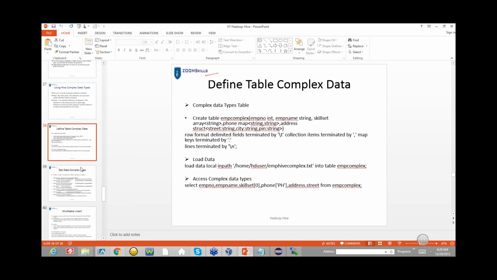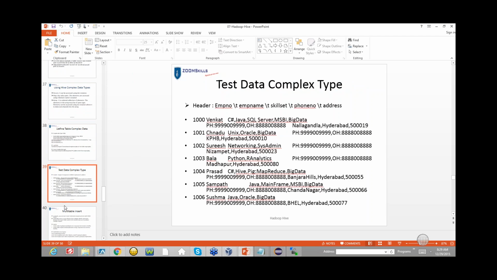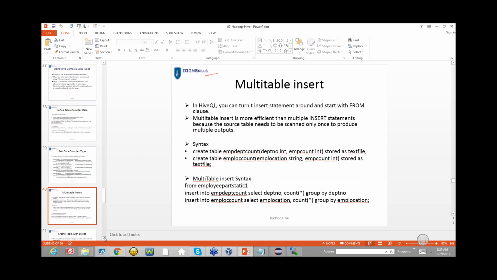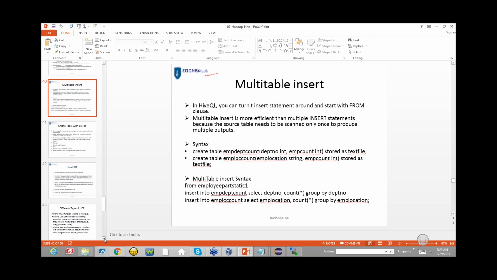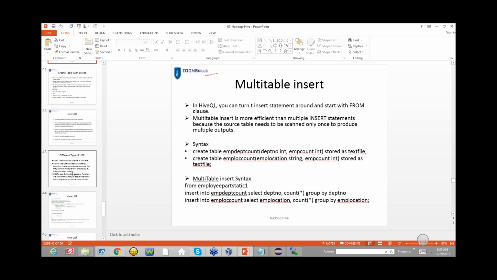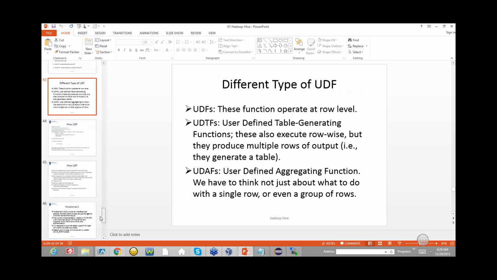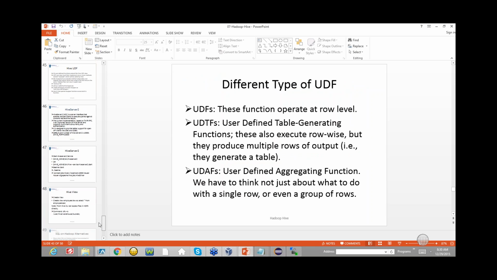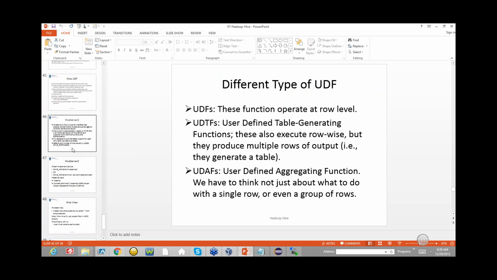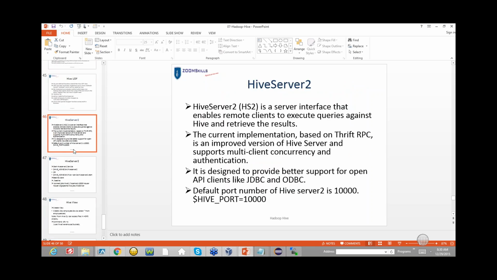And all this will be covered. Multi-table insert, we have covered it. Create table with select, UDFs. Probably I will record some other UDFs. Hive and HiveServer2 are also very important. Probably we'll cover them next week, right?